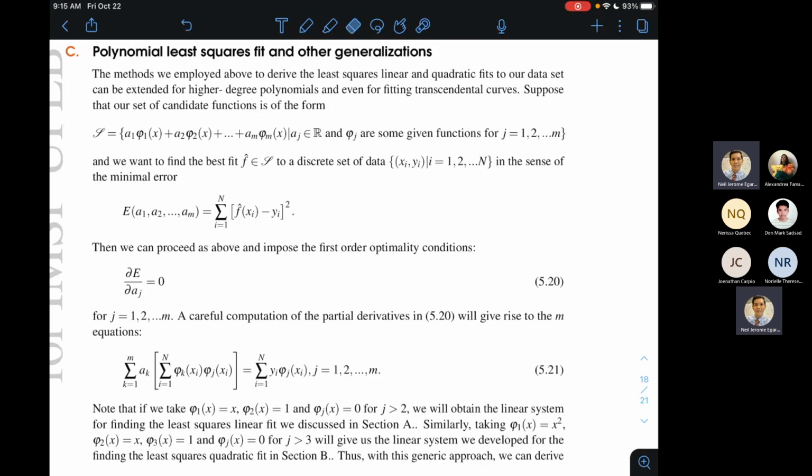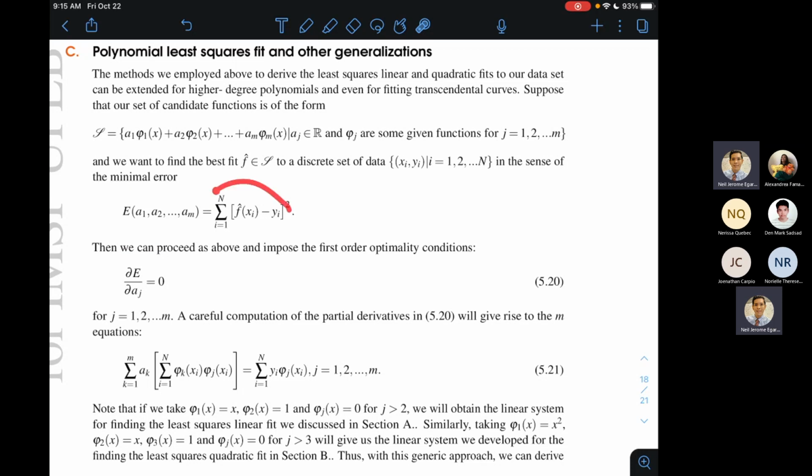So, mas general nga lang to kasi si psi pwedeng exponential. Halimbawa, si psi1 piliin ko to be e to the x. Si psi2 piliin ko na e to the 2x and so on. Pwede rin naman sila ay mga sine functions, sine x, cosine x. Bahala kayo kung ano yung mga functions na gusto nyong gamitin dun sa pag-fit. Whatever that function is, ganun pa rin yung process. But this time, our error is a function of the m unknown parameters.